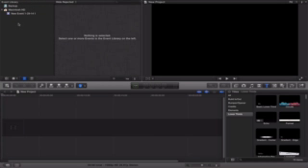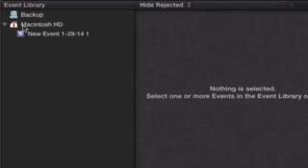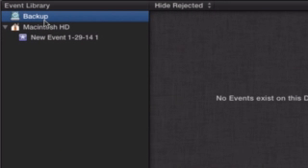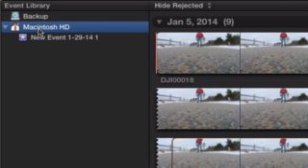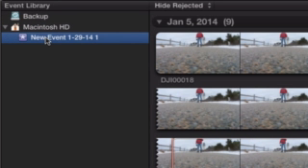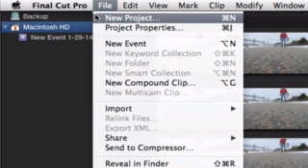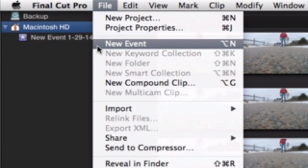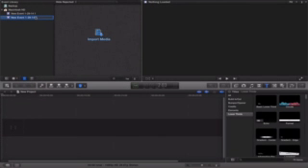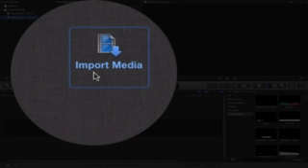And important to know, if you're going to be using an external hard drive, before you create your event, make sure you're clicked over here at the top left on that external hard drive when you create the actual event. Because we're doing a demo right now, I actually already have one here pre-planned, we're going to be using some footage that I shot several weeks ago, but I'm going to still walk you through the process. So go back up here to File, hit New Event, it's the third item down, and it's going to ask you to click here to import your media.